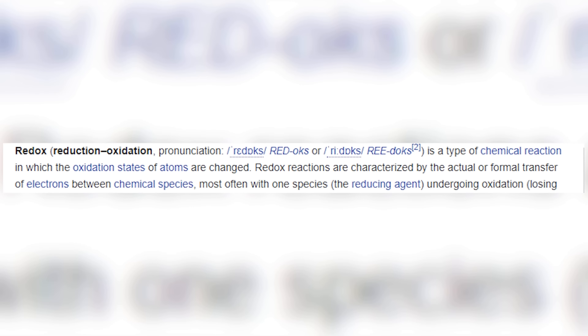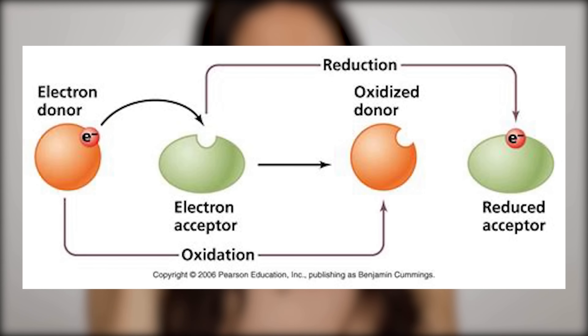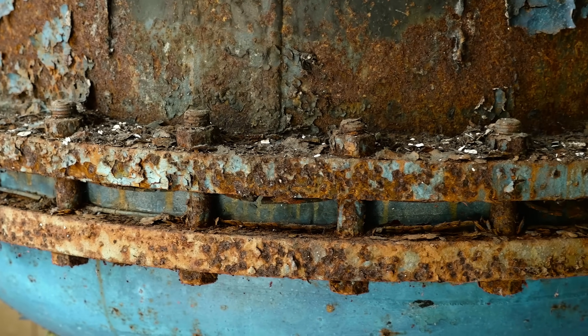But how does a fresh vitamin C actually turn into this oxidized version? Well, oxidation is a type of redox reaction — basically, electrons are given up in the process. Think about cutting an apple and leaving it out on the counter, or cutting an avocado. That right there is oxidation. The oxygen from the air is causing that apple or avocado to brown. Even rust on a pipe is a good example of this. And unfortunately, this can also happen to our beloved L-ascorbic acid.